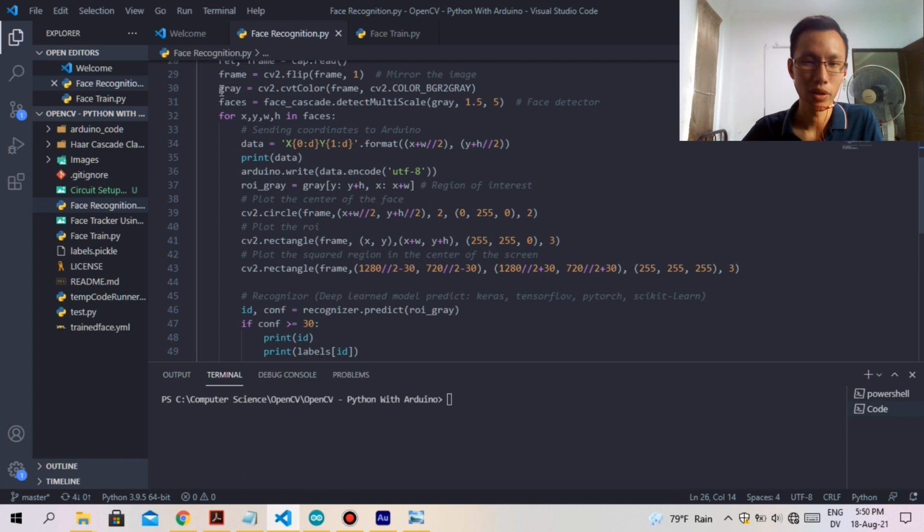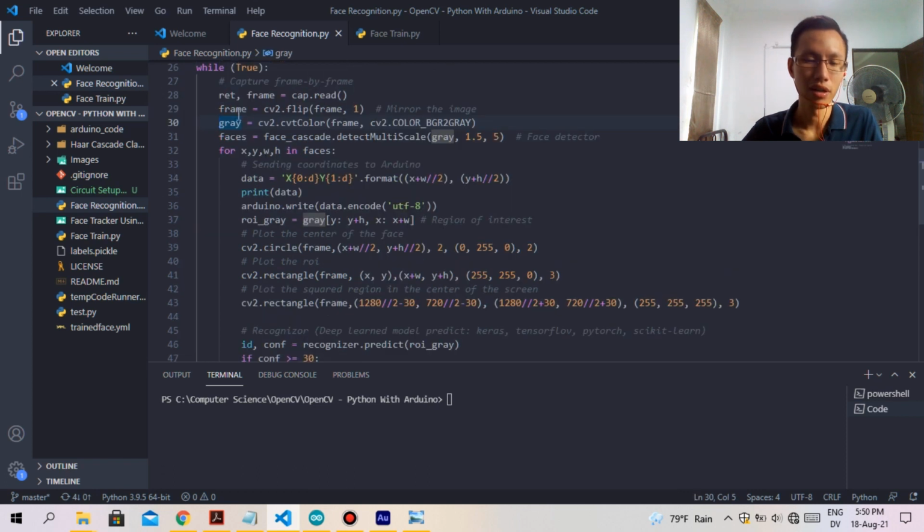And then here, for the previous part, why are we changing it to grayscale? Because if we are doing it in RGB mode, it has a lot of information, so the train data would be bigger and more complex. That is why we are changing it to grayscale first, so that it has less data and is easier to recognize. So here we are changing the color to BGR, which means blue, green, red. OpenCV uses BGR. Usually we see RGB, but OpenCV does it quite differently.